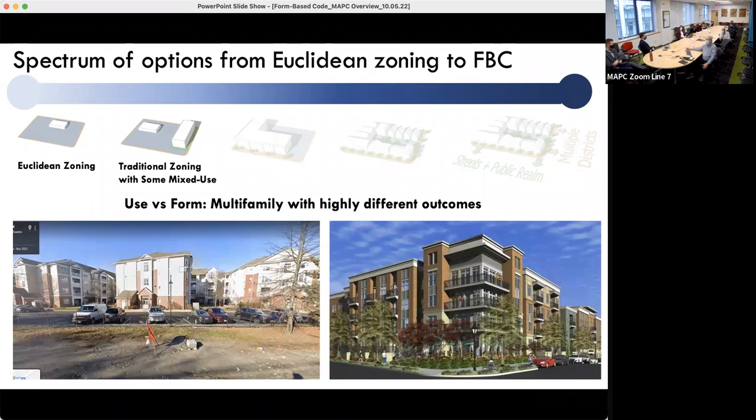Similarly, here's an example of multifamily buildings. I know the one on the left is a little unfair because I used a Google street shot when there was some construction going on. That's at Dedham Corporate Center, right across from their commuter rail station. If anything, it's worse in person. It's a huge building out of context, surrounded by a sea of parking, separated by a metal fence, further separated from the sidewalk by a useless strip of grass. It does not integrate at all with the built form, as opposed to the example on the right, which is a similar scale building, but really knits into the fabric of the community.